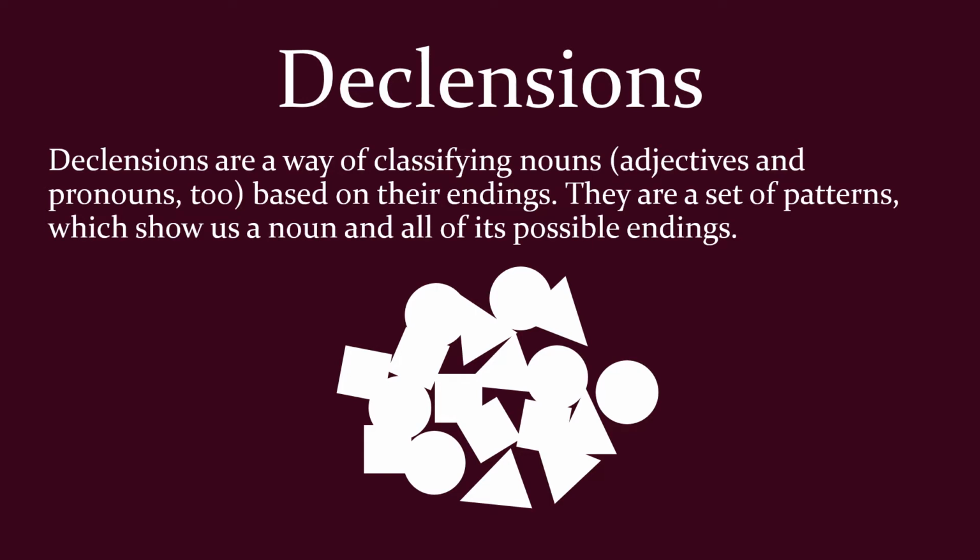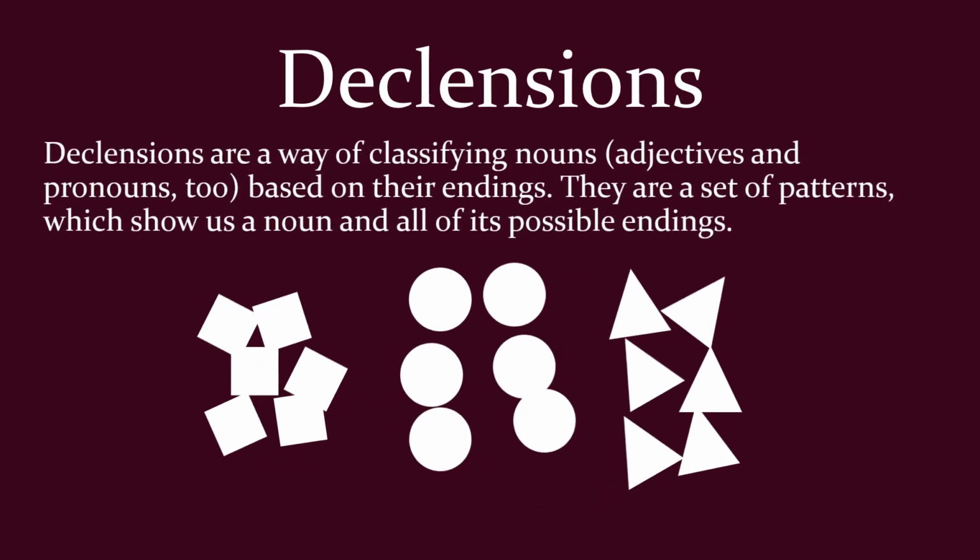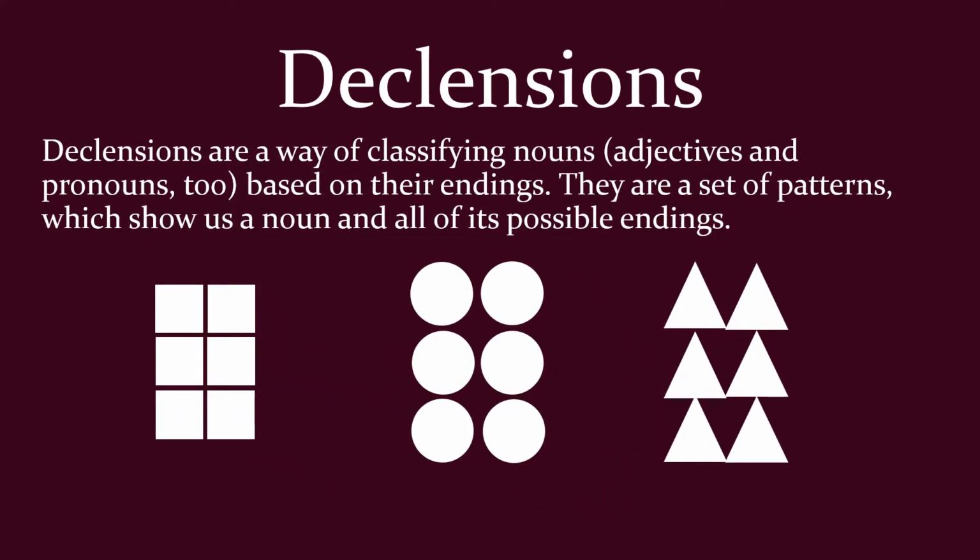Declensions are a way of classifying nouns, and later we'll talk about adjectives and pronouns too, based on their endings. They are a set of patterns which show us a noun and all of its possible endings. And again, we'll talk about adjectives and pronouns later. It's very important to learn the declensions, to learn the patterns of the nouns, because they're going to help us easily understand what it is that we're reading.